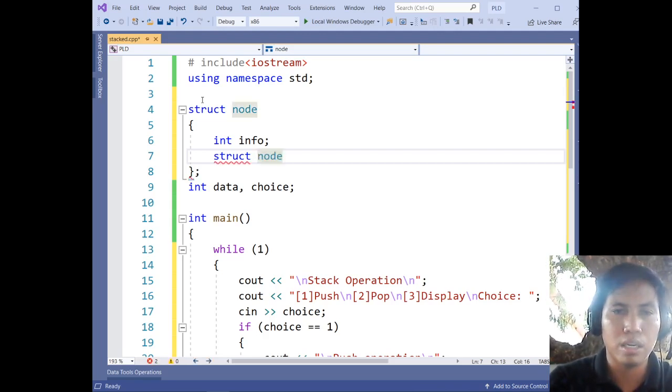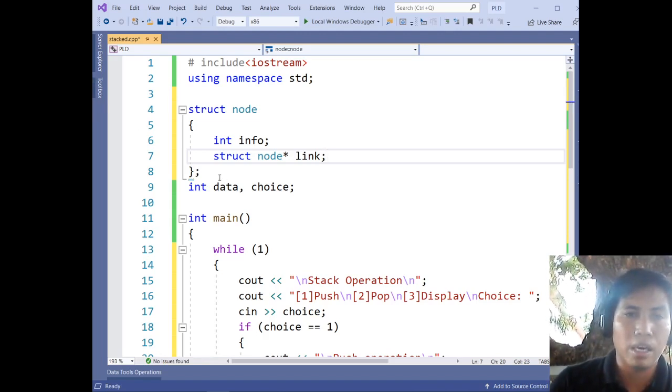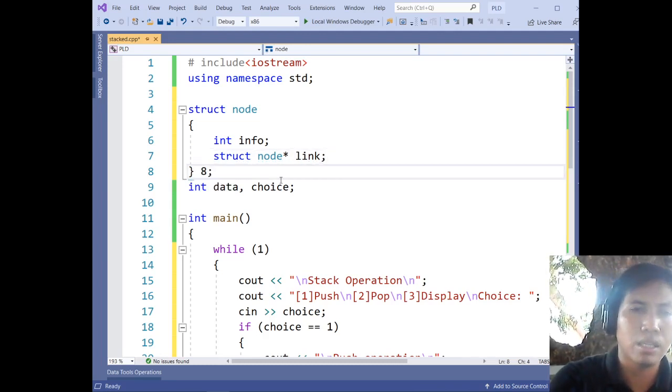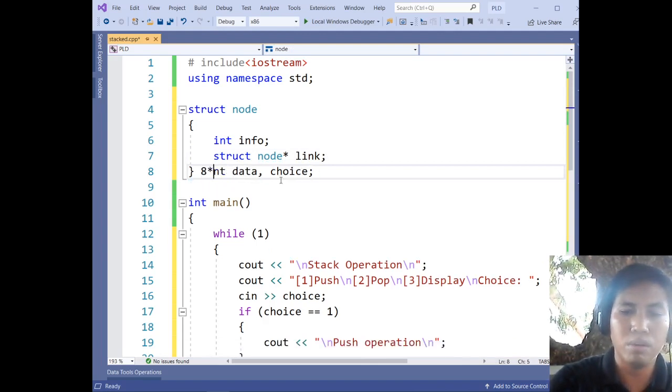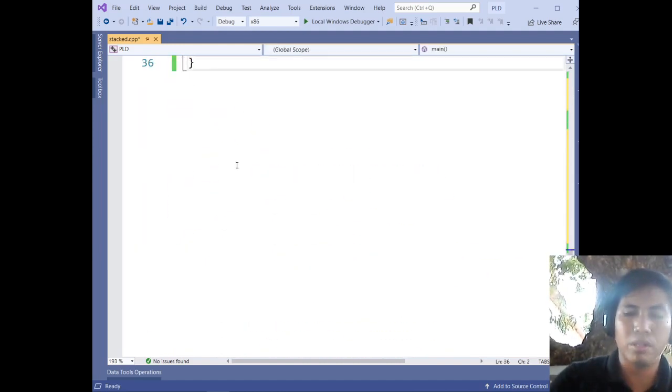Let's name it as link, to distinguish it from the previous tutorial, which is the variable x. And at the same time, we need to create an object pointer and name it as top. Okay, so that's it.